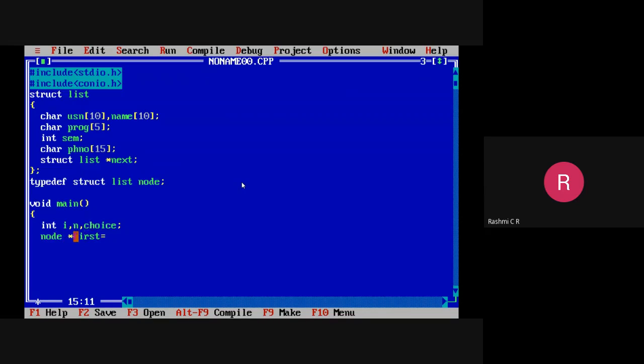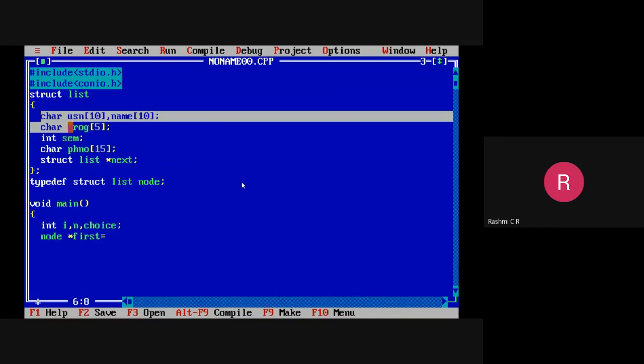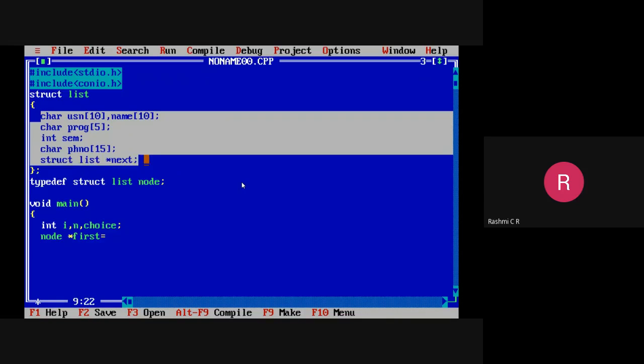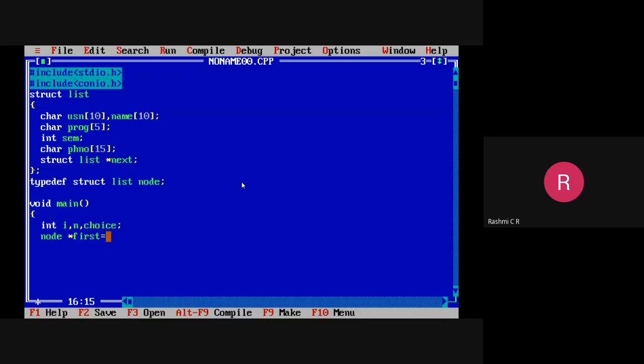This first can hold the address which contains the details of a node, like the data part and the link part. Initially, since we don't have any nodes, we initialize first to null, because it is the initial condition. We have not created any node and have not inserted any value. After insertion, first will point to the first node in the list.